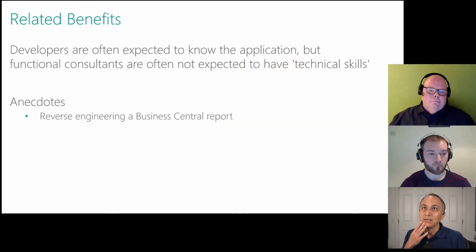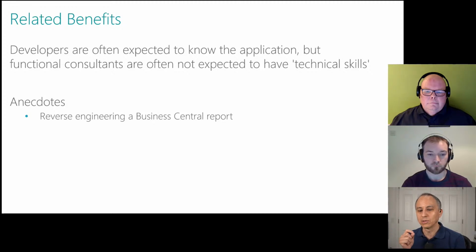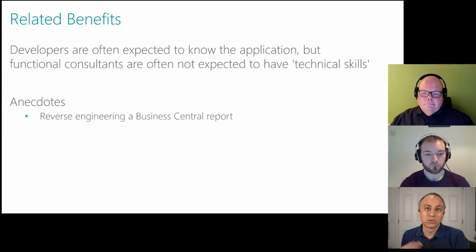So, aside from pros and cons, we did talk about developers often being expected to know the application, but functional consultants often not being expected to have technical skills or expertise. And I have a story that I just had with a colleague this week or last week where I think this makes a point. It wasn't about AL, but she had a question about a Business Central report. She was trying to perform a calculation, like, if this field is greater than this, then show or hide this other field. So it's a conditional statement, right? And it just wasn't working.